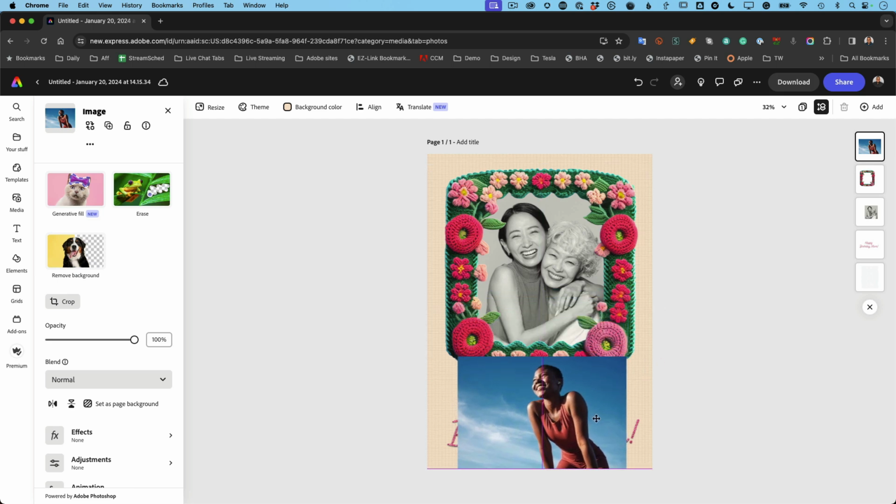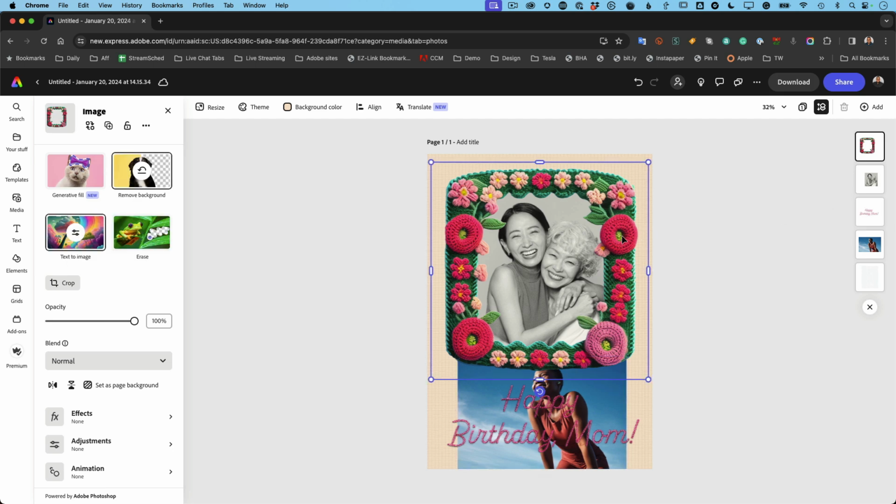But if I wanted to put this down and I wanted to be below or behind Happy Birthday Mom, then I can come over here because these are technically layers and I can just drag this down to be behind Happy Birthday Mom. And it's now behind. So you get the idea that these layers are automatically generated. You don't have to know anything about layers and they are automatically put in place for you.